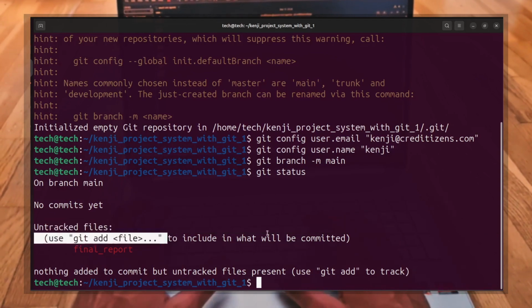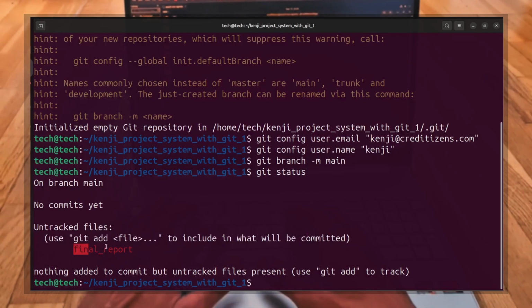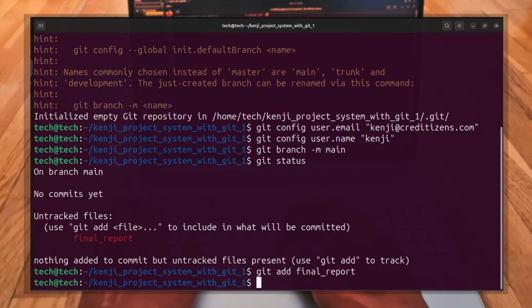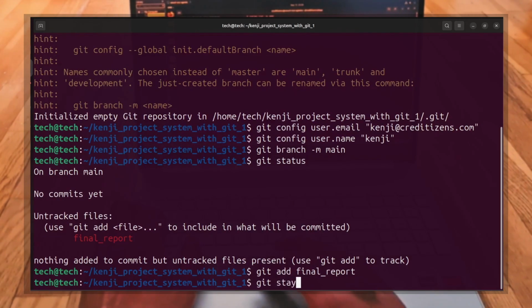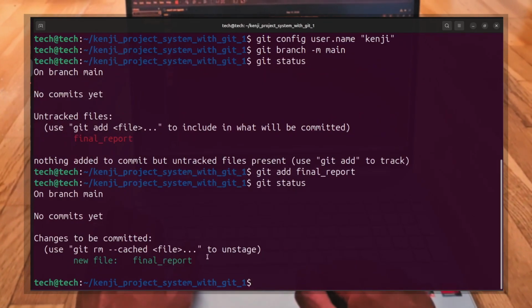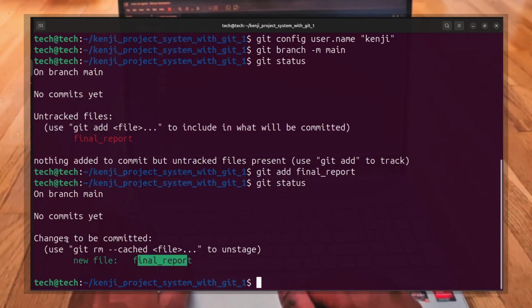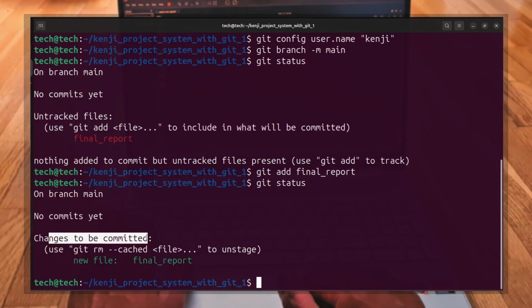So we have one file, report. We're going to add it. Git solves this not only for developers, but for anyone working on evolving files. Git creates a timeline for your project.